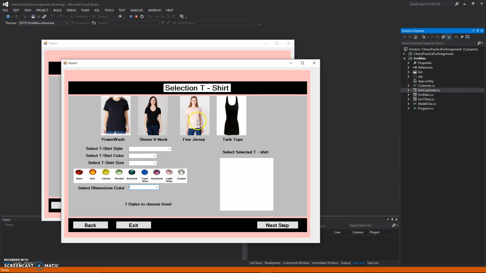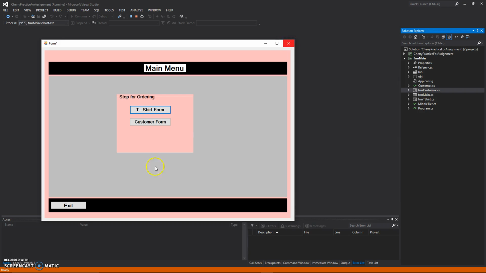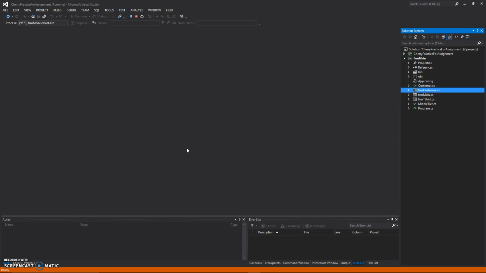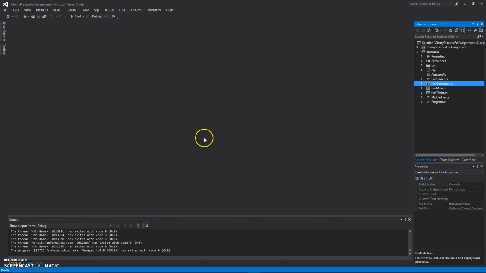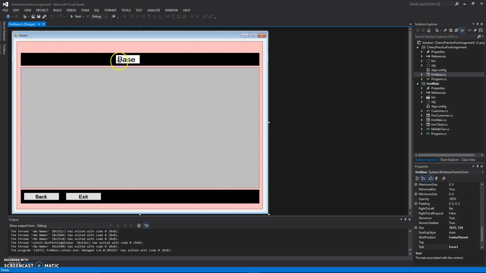Now that I have shown the functionality of my ADO Windows form, I will show the rubric. Rubric C is this one. This is the cherry practice for assignment. This is my base form, and you see it's blank, and then I have two buttons, back and exit, and I have a label.